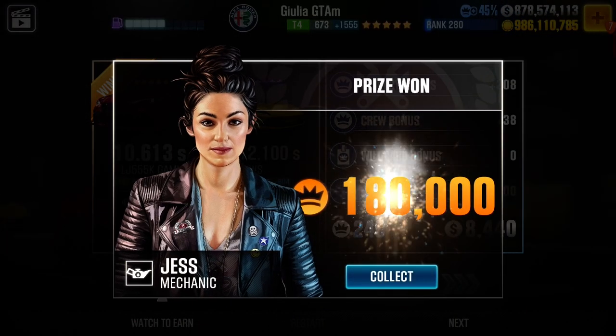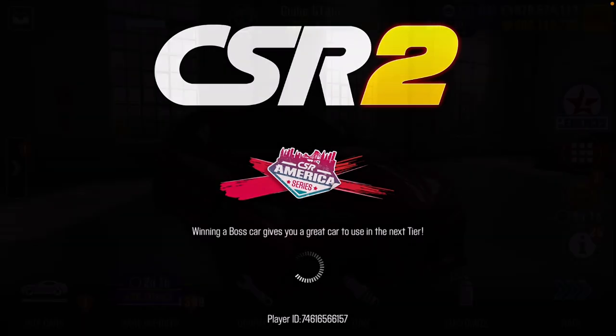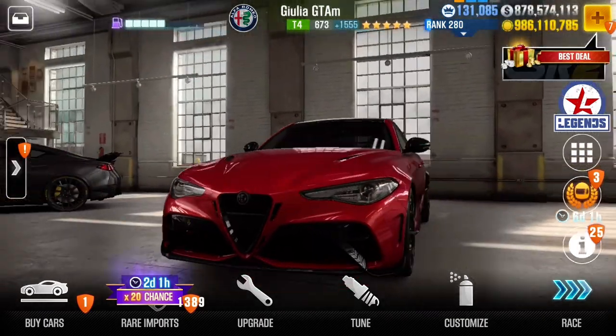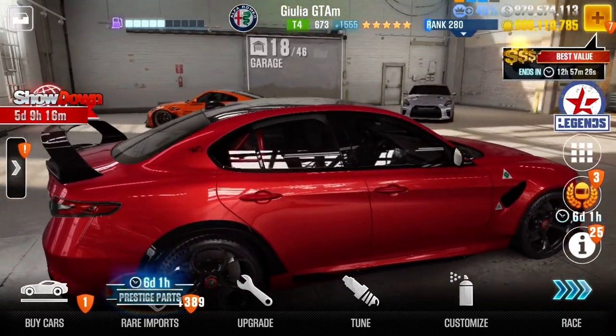Well, 11.9 to a 12.1. So between 11.9 and 11.4, I'll say, are the times you want to beat. So if you can get this under 11.9, you should easily beat it.